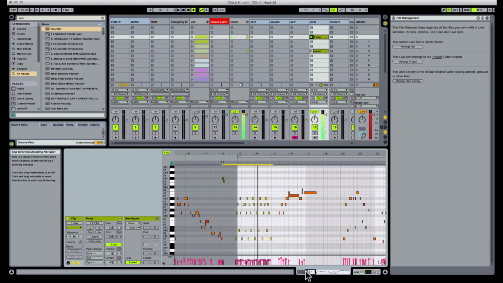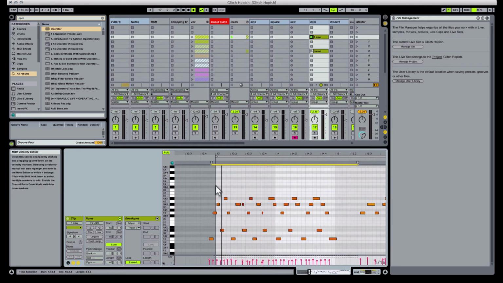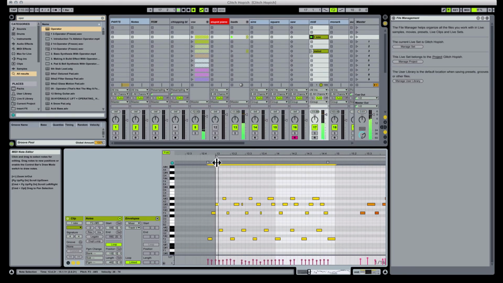Way too low to hear, so I'll pitch these up. And don't be afraid to quantize. Quantizing can be cool. So I'll take this in 16ths and quantize the crap out of it. See?